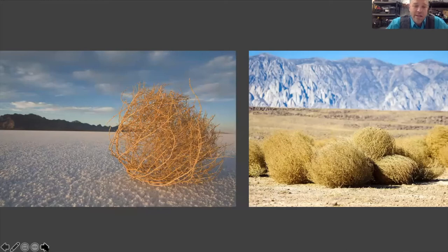A tumbleweed is an invasive species of sage that originated in Russia. When they die, they break off at their root systems. And then with windy conditions, like you saw just a minute ago, it allows them to roll or even float through the air. And in order to be what it is, it has to let itself go to the mercy of the wind. So what is a tumbleweed without wind, right? It shapes itself in response to the wind and becomes one with it.